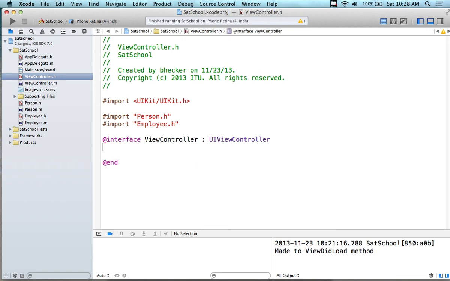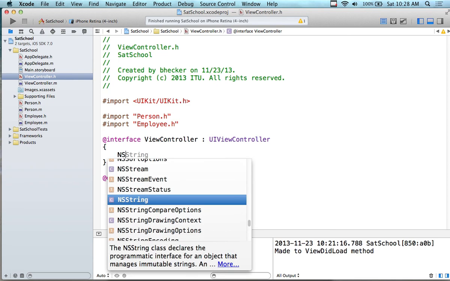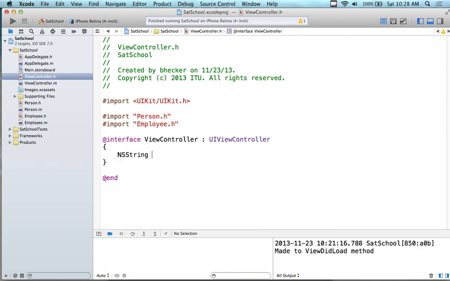Now, you don't have to do it this way. I'm just going to show you how to move things around. So you can also add data to your NSViewController. It's a class object just like anything else. I'm going to put in here NSString. And I'm going to call this one the name. Do I really have to? Nah, it's just going to be for fun here.